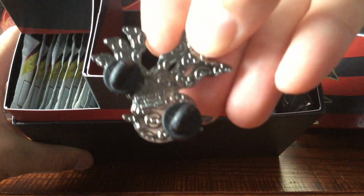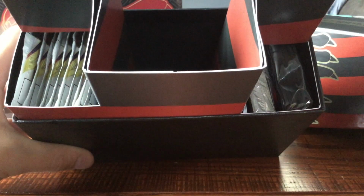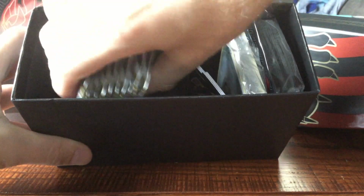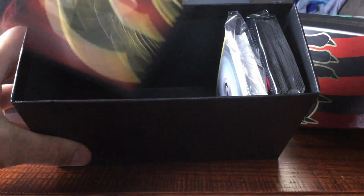We'll get a good look at the Giratina pin here. It's actually a really nice high quality pin. It's got a nice shine to it. And then of course you've got your dice and your big Giratina coin, everything in here. Let's get the packs out of here. We'll come back to those later. You've got your dividers, which have that nice red and black stripe.